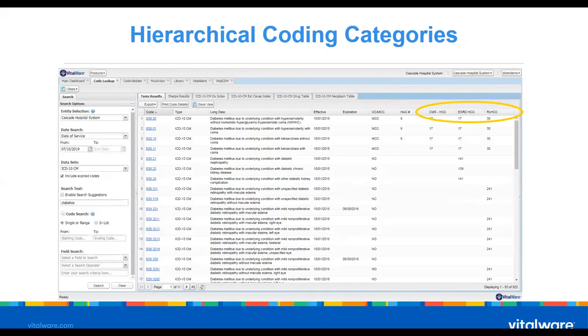Within the diagnosis code database that we have available within our application, I wanted to make sure you all knew that all of the HCC information is available for you as well. So if that's something that you're beginning to capture at the physician office that you work at or the clinic that you work at, all of the category information is available within the diagnosis code set when you query for a particular diagnosis or group of diagnosis codes as well.